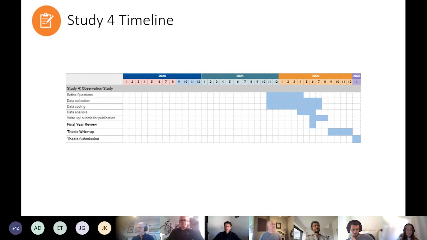For the past year, we've been setting up all the procedures and measures for the Kid Vision study. We have ethics approval and we want to start recruitment by the end of this year. I plan on finishing this study midway through next year. And then through September to December, I'll be writing my thesis and I'll be able to submit it on time in January 2023.